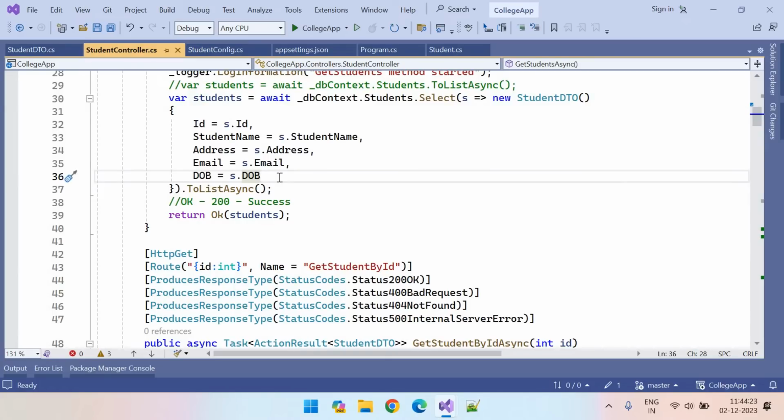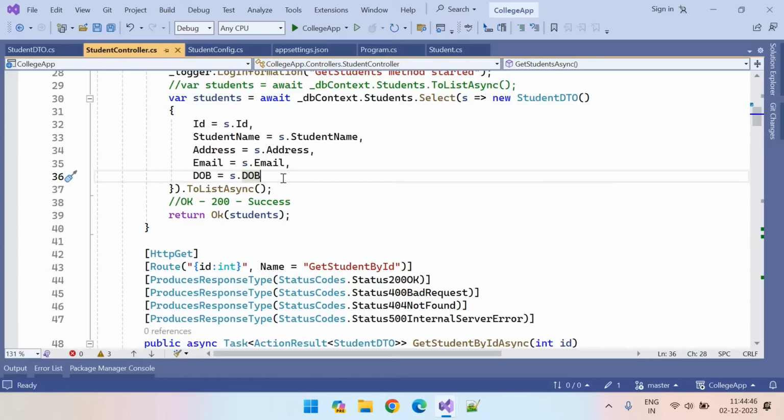To fulfill this requirement, there is an AutoMapper library available in the market. So we can use that AutoMapper library to copy the data automatically from one class to another class based on the property name. Okay, so let us see how we can use that.